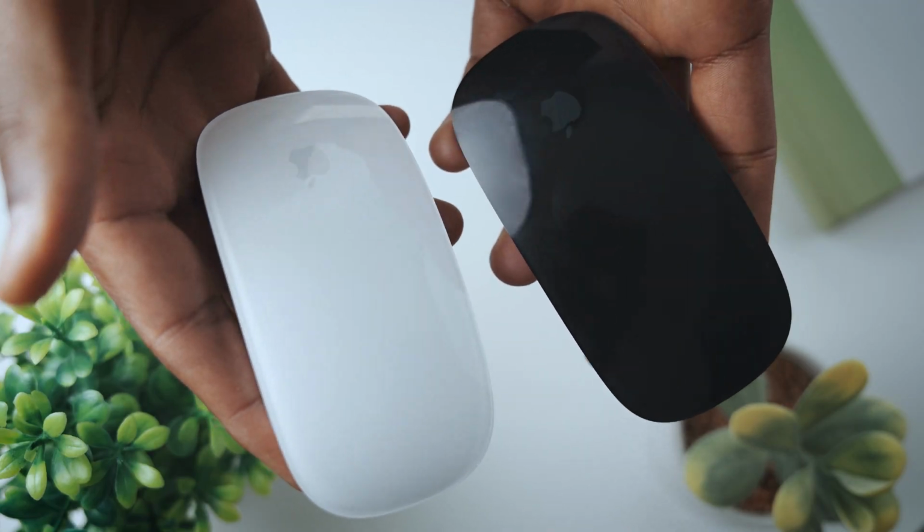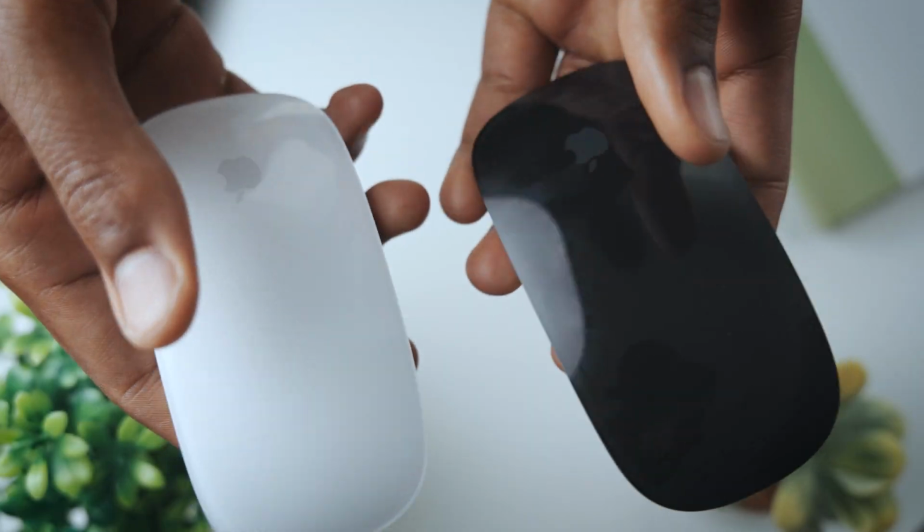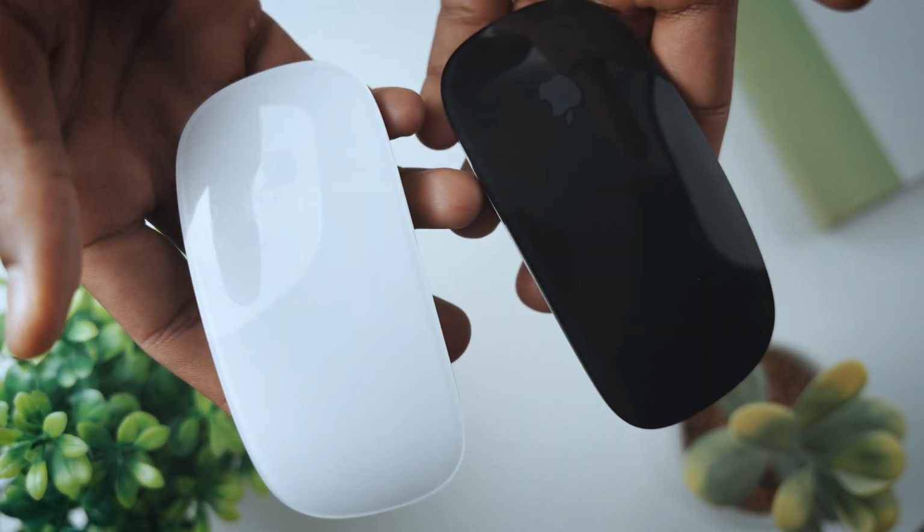The Apple Magic Mouse could be an option, but I do believe it is overpriced. I think it should be priced at around $40 to $50. I think it is too much to pay $100 for this mouse.